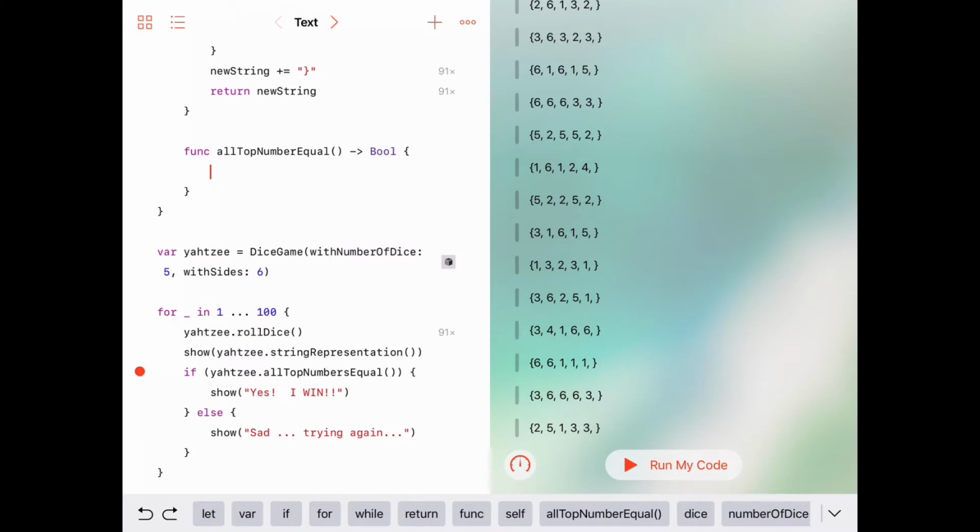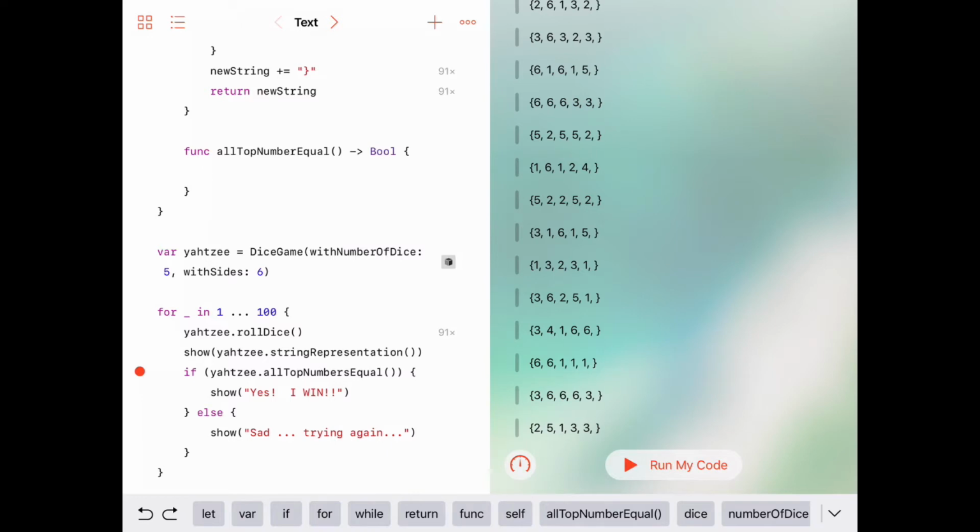If we ever find a case where one of the dice is not equal to the first one, we know that it can't be doubles or it can't be a Yahtzee, and we'll return false. But if we get all the way through and we don't find a case where one of them is not equal to the first one, then we know they must all be equal, and we can return true, that all top numbers are equal. Okay?